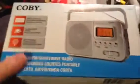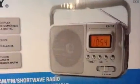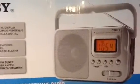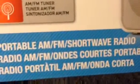I saw this little Coby online on Amazon and I decided to try one. Only $13. Probably can't expect much out of it, but I just decided to try it. Coby. Portable AM FM shortwave radio. So let's unbox it.